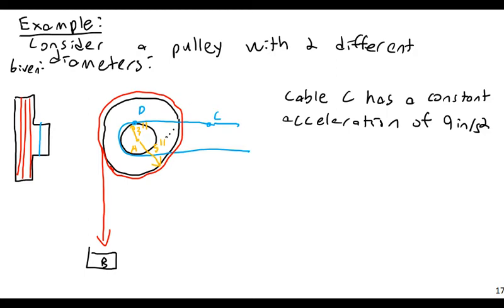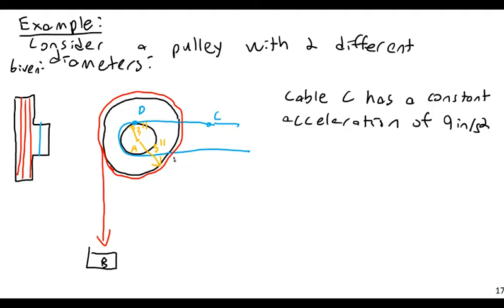Well, cable C, part of it will be rotating. It'll go around like that, right? So how do I know when I say 9 inches per second squared that it is linear and not rotation? Well, it says direction, right, and that's true, but what I'm really going to get at is the units. Something that is alpha is going to be either radians per second squared, or just seconds to the -2 or something like that. Just nothing per second squared. The only real unit is the time unit. There is no distance in the alpha.